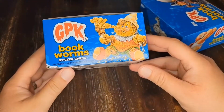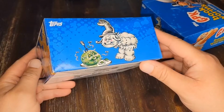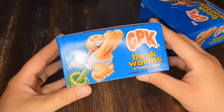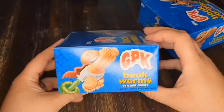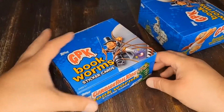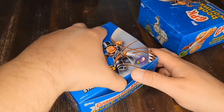Let's look at the outside of the box here. Looks like we got Pinocchio, we got Sam I Am and the Green Ham. I think this is Captain Underpants. And, of course, Ahab and Moby Dick. And a generic bookworm creature. So, this should be fun.